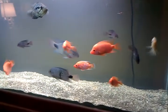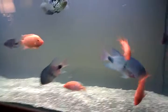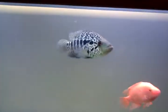You can see all the fish in here. I've got 6 red devils, 6 black belts, 1 Parachromis managuensis, and 1 Parachromis either La Ceiba or Lazelli.